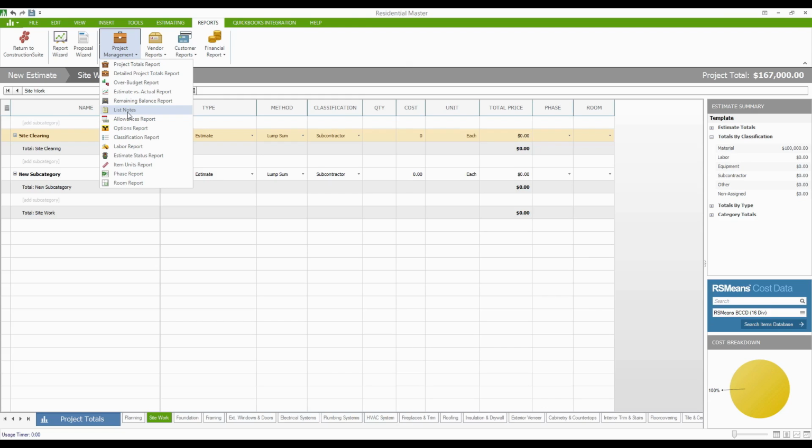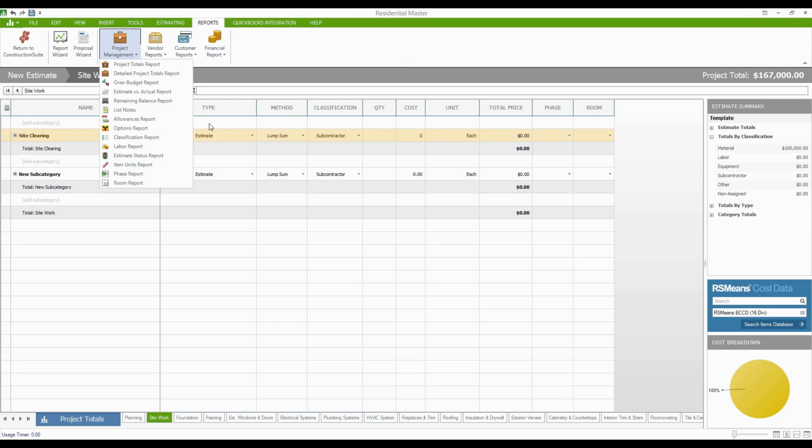Some of the other reports are multi-purpose, like the classification report could organize all of your costs by classification, or it could just pull out everything that fits the material classification, or you could pull out everything for a specific resource and show the classifications or something like that. And basically, it all revolves around that classification section. So List Notes is not so detailed. Classification provides a very detailed table of information, and then you've got some that are somewhere in between, like the item units report or the over budget report.